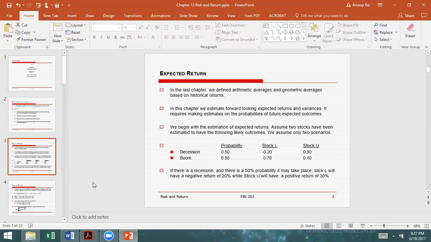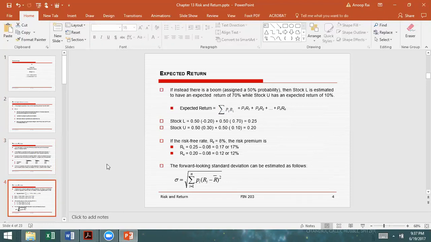At one time, gold was thought of as a counter-cyclical stock, so that when the economy went into a recession, people put all their money in gold. But again, recent studies have demonstrated that this is not necessarily the case. But for our purposes, let's assume that these are the actual returns that we have predicted. Now, how do you get the expected return of this? Well, remember, the arithmetic we do is very simple.